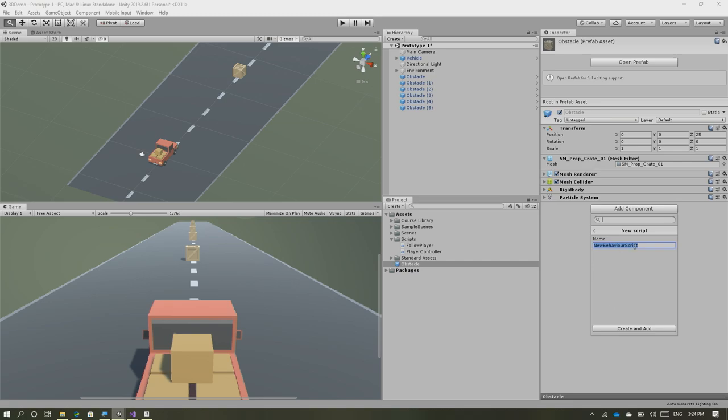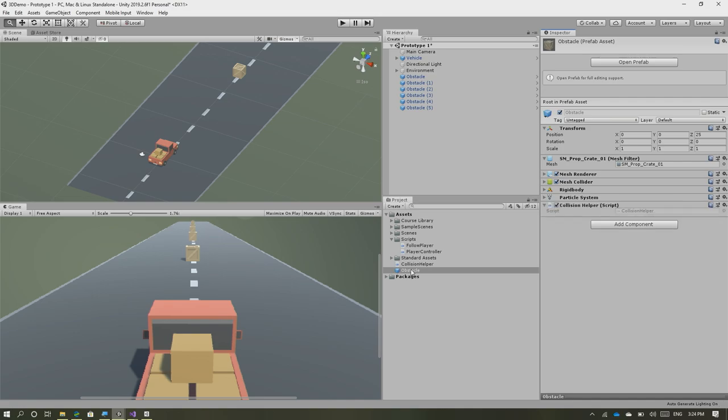We'll call it collision detection because it's actually colliding with something. Collision helper. There you go. A new script, collision helper, create and add. So this will add it to our obstacle. Now, because everything else in our code base inherits from that base obstacle, all I need to do now is go into our, where did that go? Oh, it's still loading, right, okay, still fixing it. Adding it, there you go, so the collision helper here. Now, that file is here, let's tidy up a little bit.